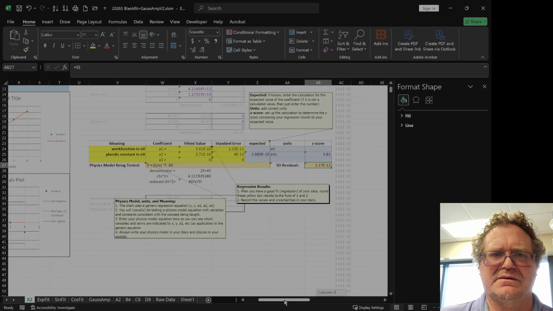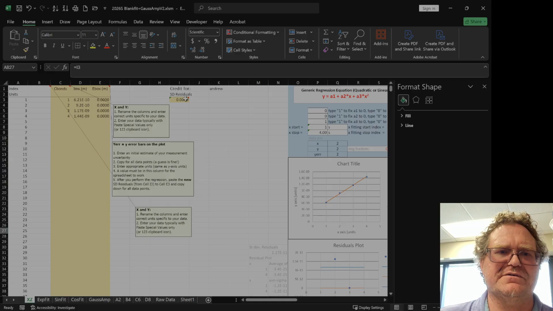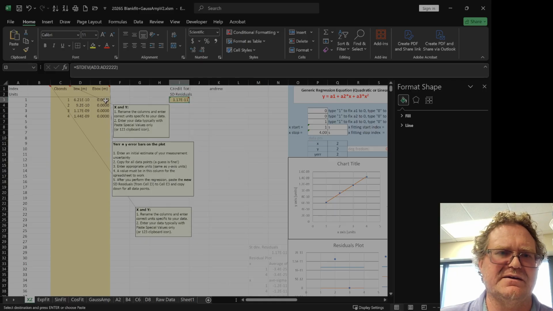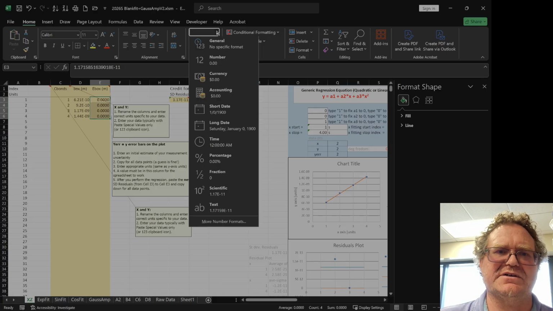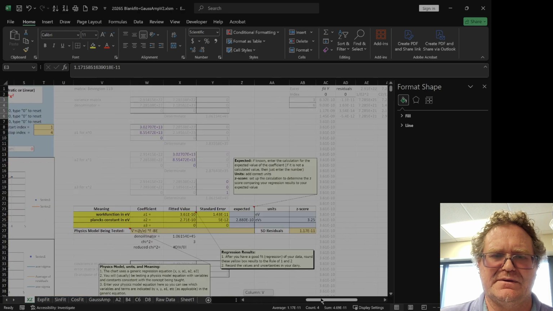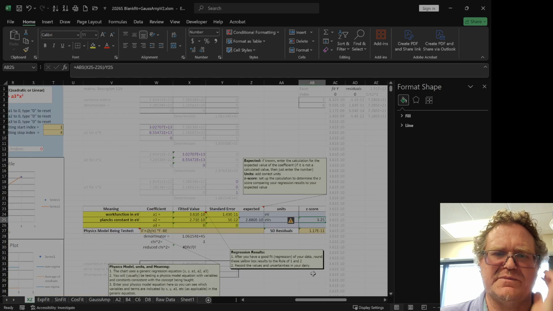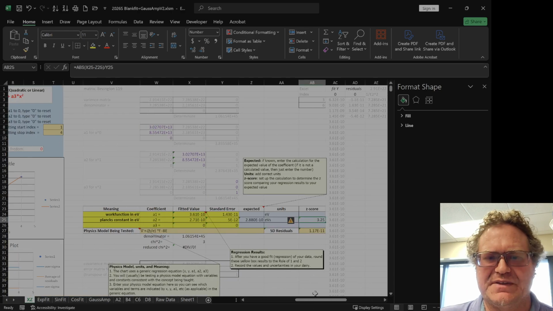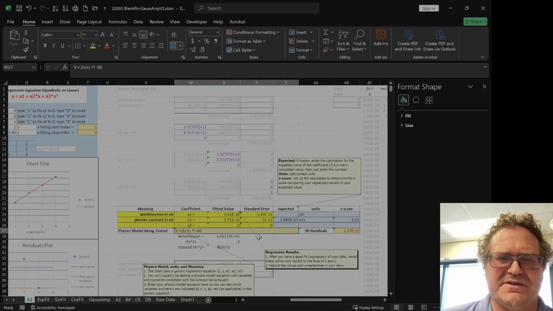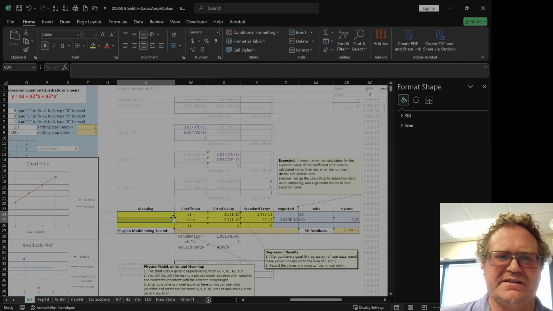And I probably should have rounded that, so let's change that to scientific, and then copy and value paste, and copy that down, change those to scientific as well. And then my z-score gets just a little bit better. All right, that's it for today, except for our physics model being tested is now box length. And we can delete that as well.